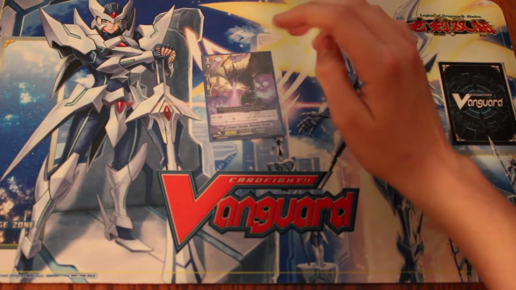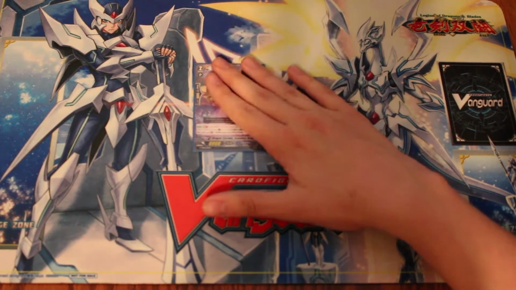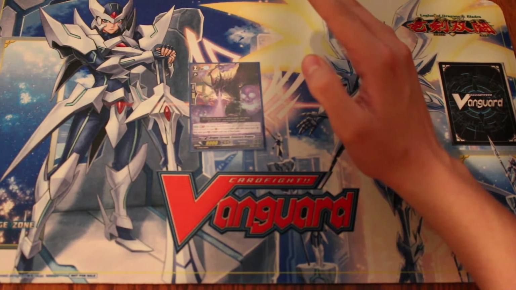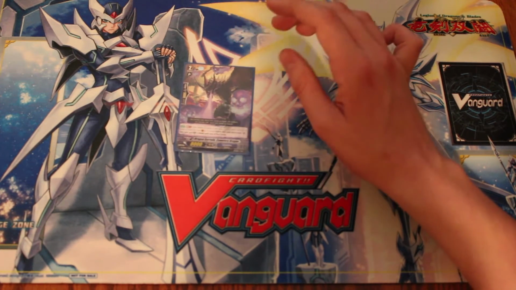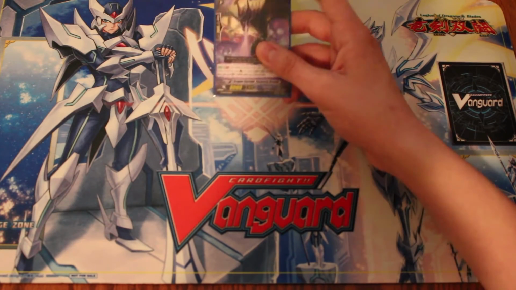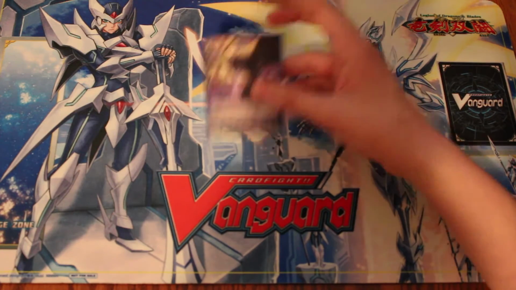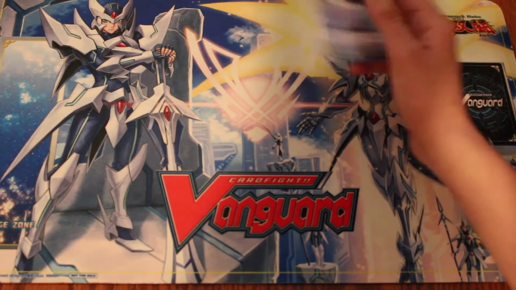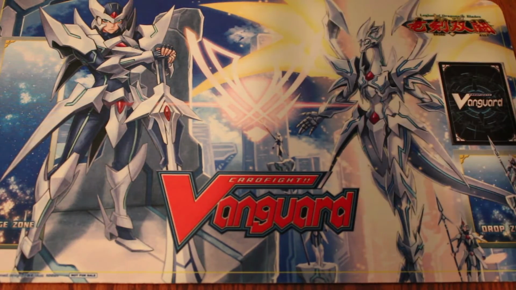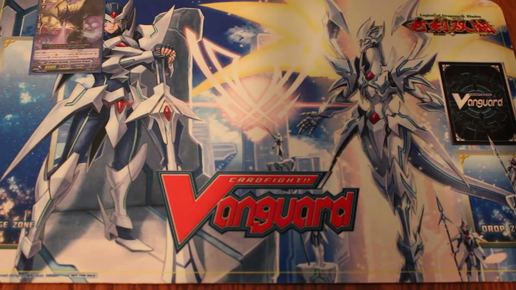For the grade 2s, you've got 1 Cemetery Dragon. He's purely in here for defensive purposes. I'll probably take him out when G Guardians come out, but maybe not, because what you can do is you can use the skills of the cards that are in your deck to call him to a rear guard circle, and then he can intercept for you in the next turn. So he's really good. So you run 1 of him.